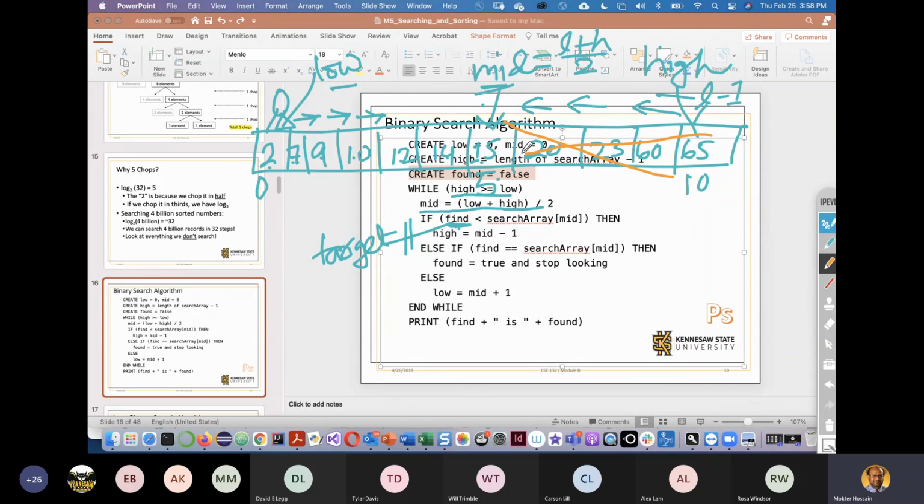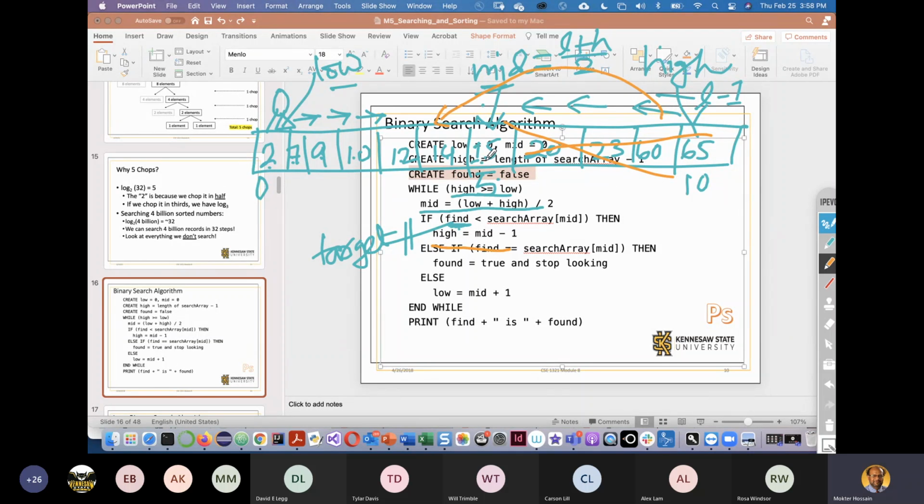It is obvious that our element exists on the left side of the middle. It never goes to the right side. This is why we set high equal to mid minus 1. So we are discarding this part. How can we discard it? We will jump, and this one will be the new high.